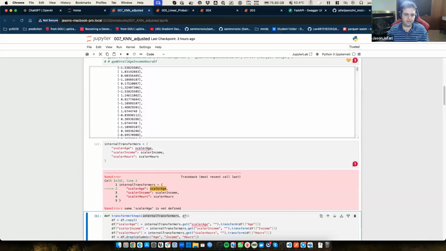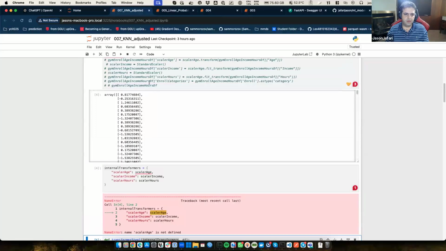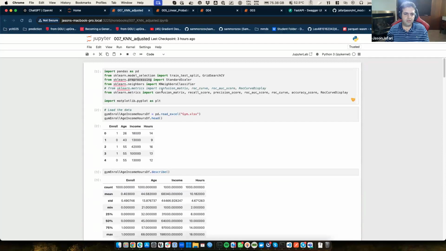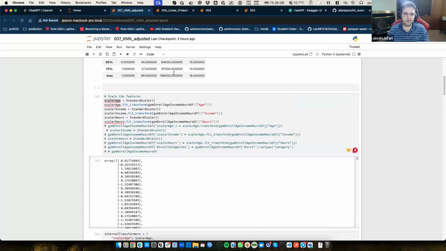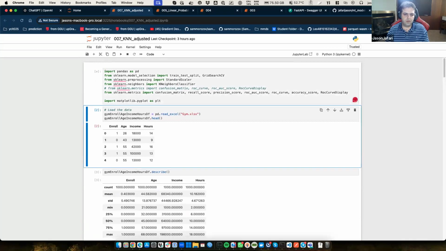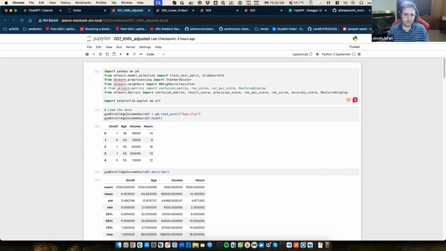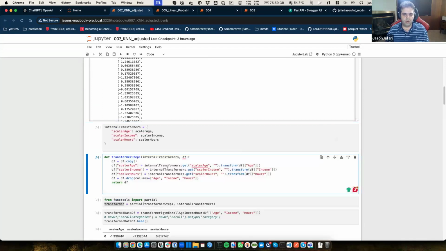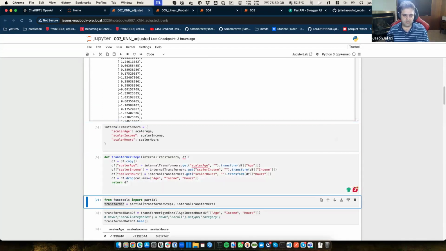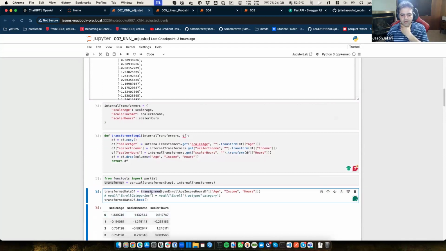If I just run that one, let's come back. I want to run it again. Just restart the kernel. I'm going to run that transformer here. So for the internal one, I'm going to create the transformer with only that one. So right now I have one transformer.